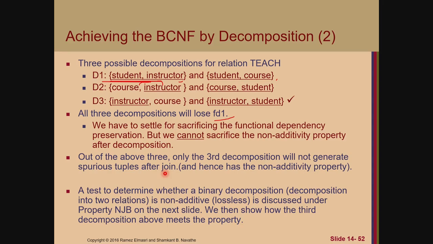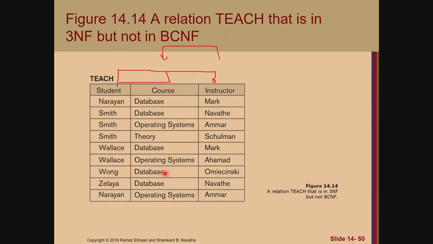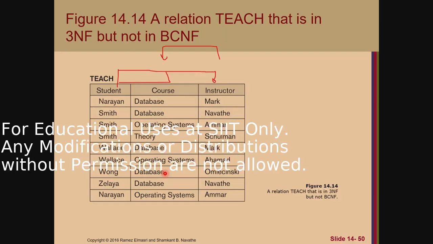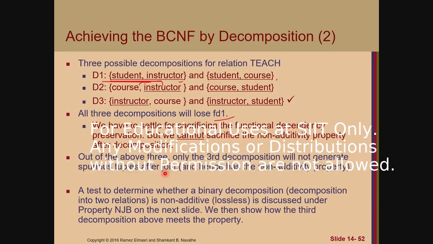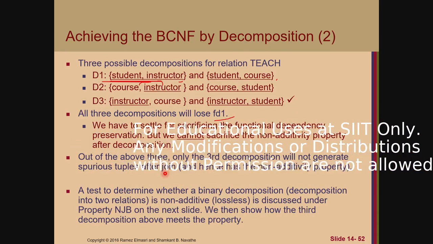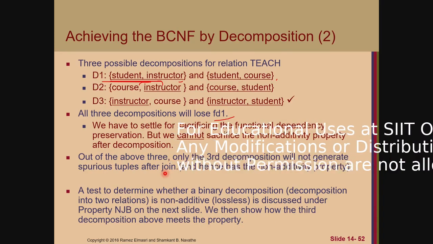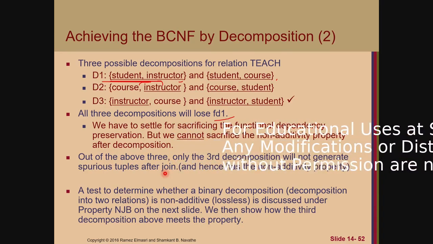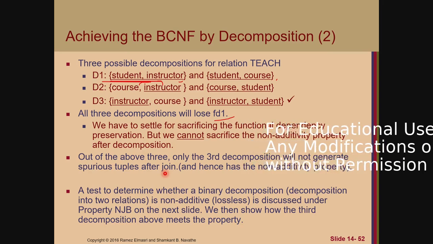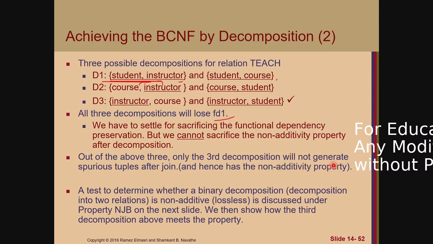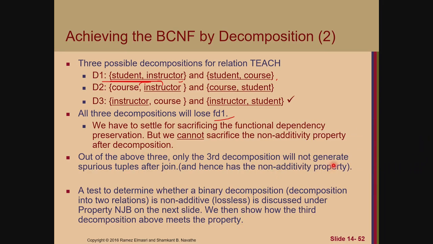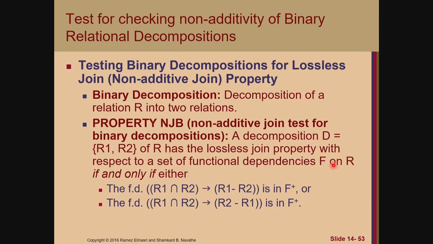I never do that. I just leave it there and use it as it is, not separate into too small. If you separate into very small ones, sometimes you lose the functional dependency, and when you join it back, we will have a problem about the lossless join. Okay. This is the concept of Boyce-Codd normal form.